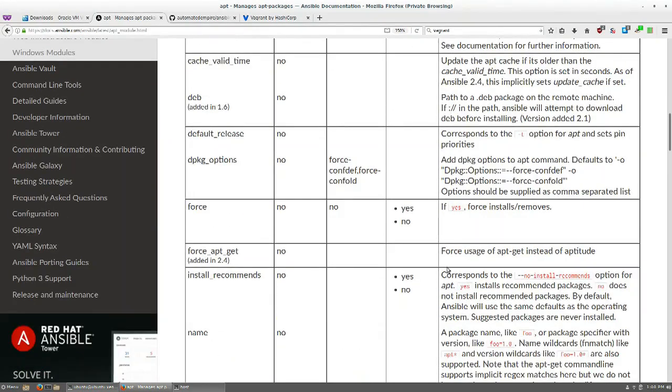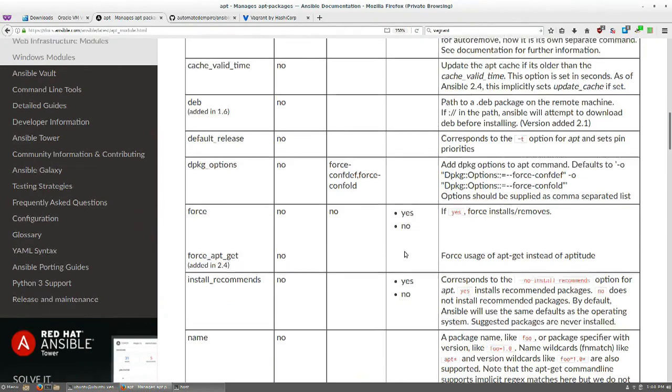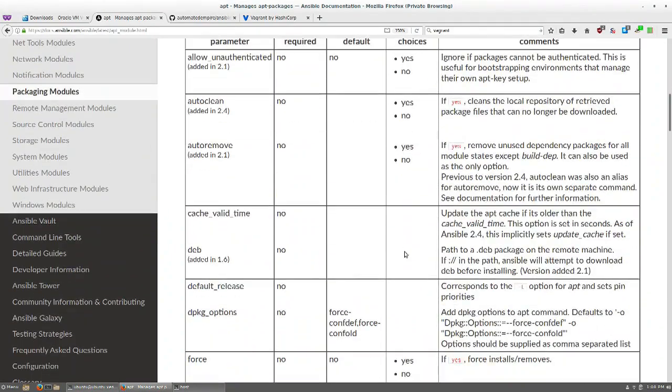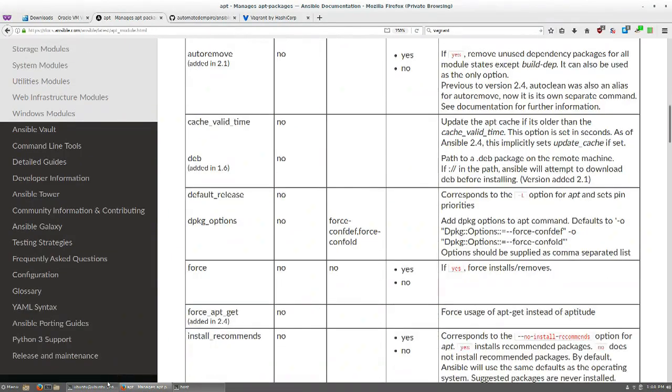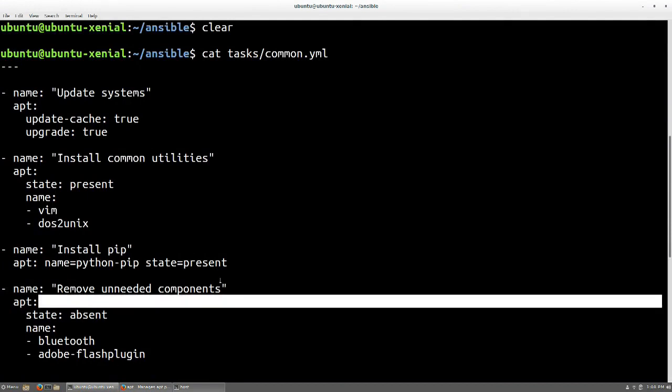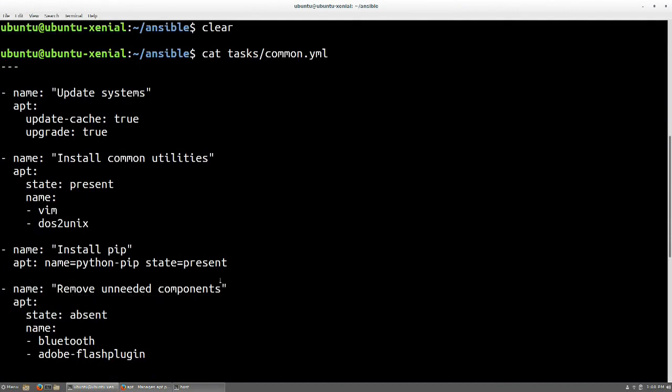For now, there's probably an easy way to do that. Here's part of the problem you had, right? Actually, interestingly, it doesn't tell you what the actual options are, so we're going to try true and see what happens. Do you have that common YAML file that you just set up on GitHub? Not yet. Did you have to do a with_items on the install common utilities?